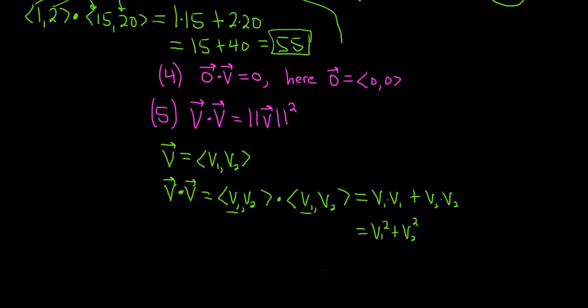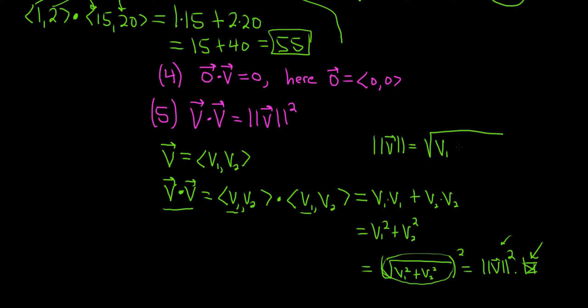And I could finish the proof in one line here. So this is equal to the square root of V1 squared plus V2 squared squared. You might say, why are you doing that? It's because this square root piece here, this is the magnitude of V. So we have the magnitude of V squared. That's essentially a proof. The box with an X indicates that the proof is complete. So we started with the dot product of V with itself, and we end up with the magnitude squared. So quite a useful formula to use. Again, this here, if you're not familiar with this, this is equal to this. You might remember this from the past. I believe we probably talked about this before. This is the magnitude or the length or the norm of the vector.